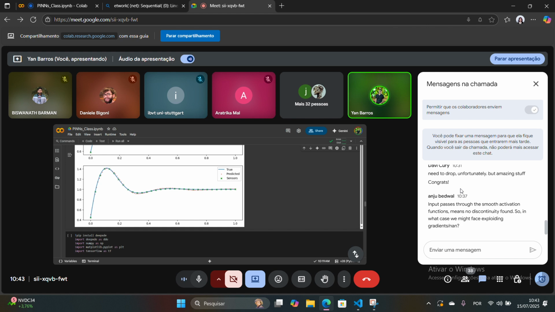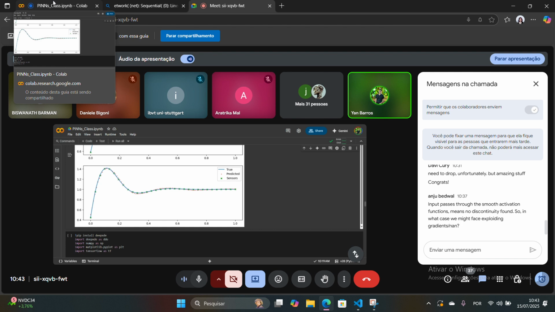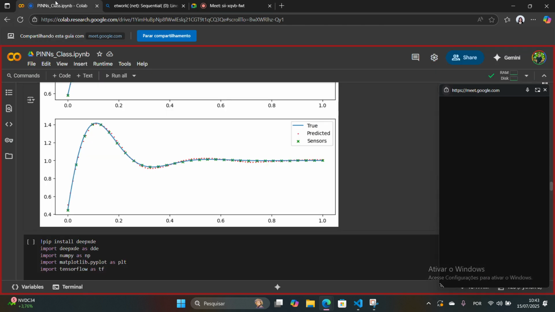So it's like we have a silly error, then we increase the error, then we explode the error. It's like the neural network is wrong sometimes, then it starts to be more wrong, and then the error explodes. So it's not a problem exactly with the collocation points, but with the parameters that the neural network is trying to use for approximating this. This sometimes happens a lot, not only with physics-informed neural networks, but with neural networks in general.